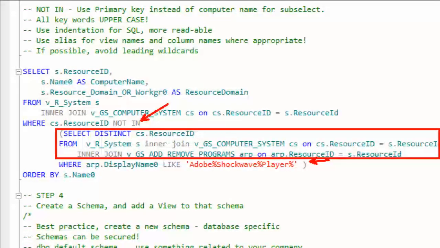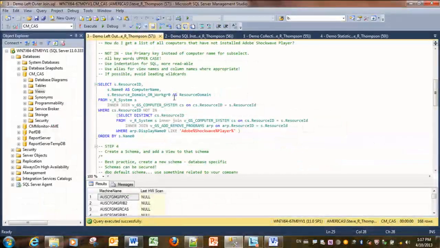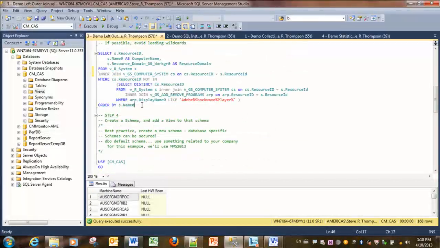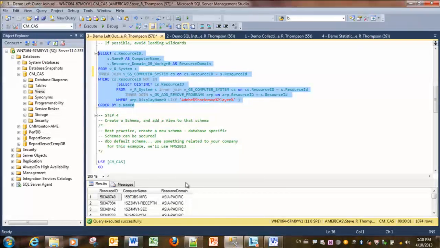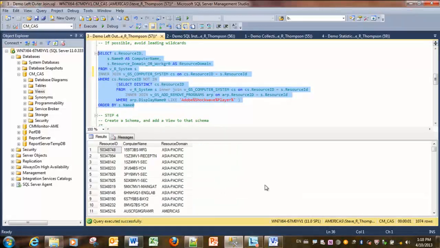The other thing that I want to show you is in terms of readability, and I see a lot of queries, I write a lot of queries. I really like using indentation because things line up properly. It's a lot easier to read than if everything, for example, is all lined up on the left-hand margin. So take the time to design it, make it look right. It's a lot easier to not only troubleshoot sometimes, but for other people to pick up your code and read it. So we can select this and run it. Hopefully I didn't change it too much. And notice now I'm getting the machines back that do not have Adobe Shockwave. I've got 1,074. So for instance, if I needed to target those in a collection, we could probably build a collection based on that information.